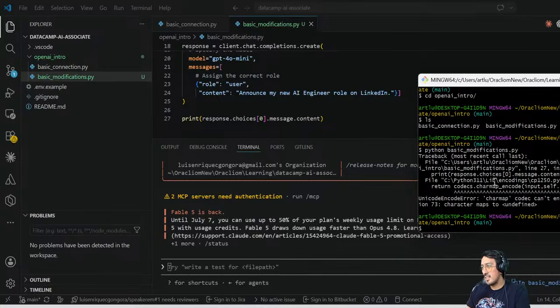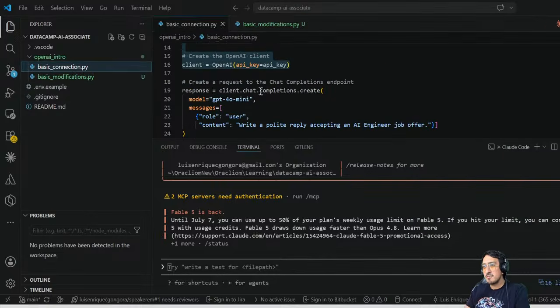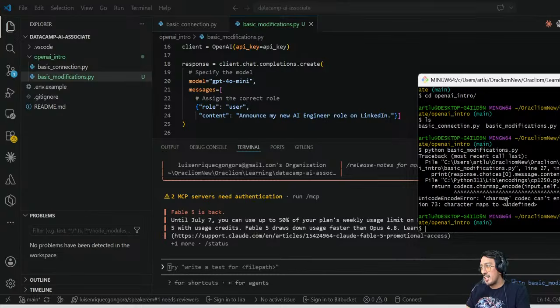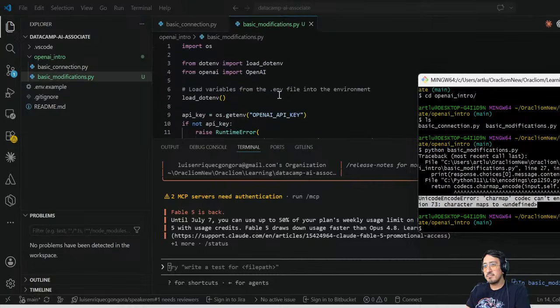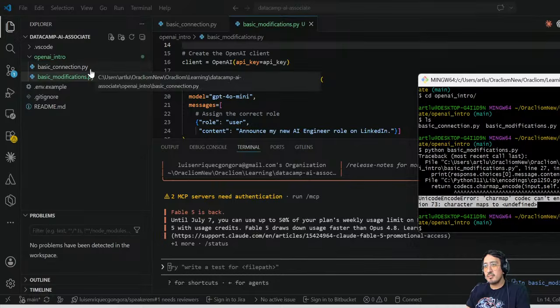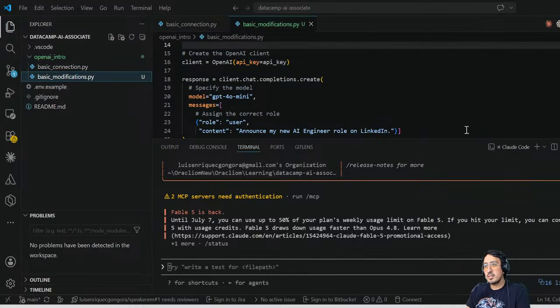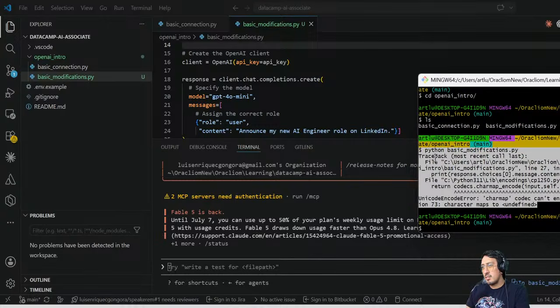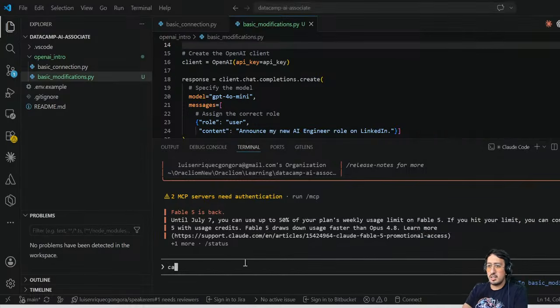It says print response choices, and then an encoding error: charmap codec can't encode character, maps to undefined. Hmm. Chat completion. Okay, maybe I'm going to do this. Please check what this error is about.